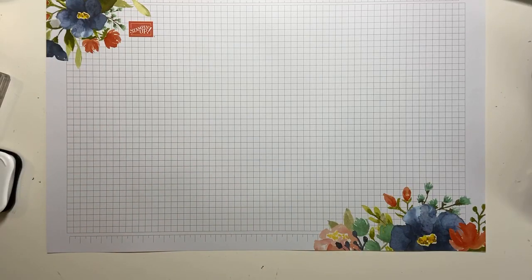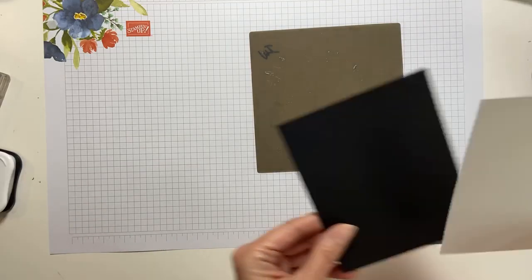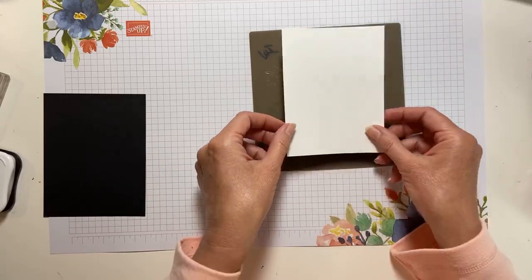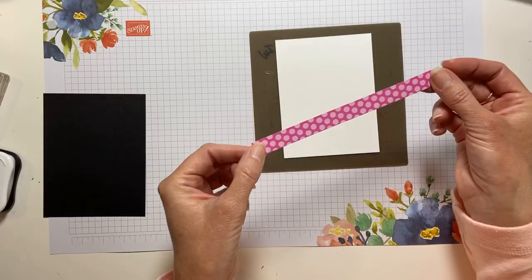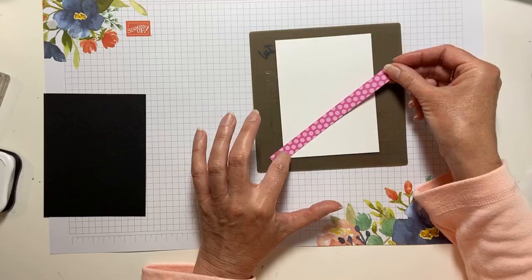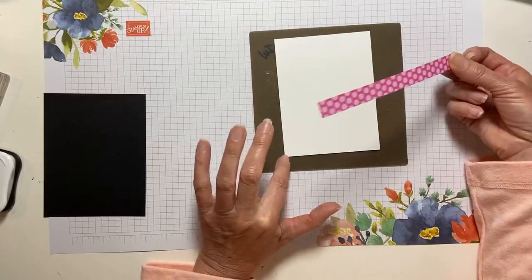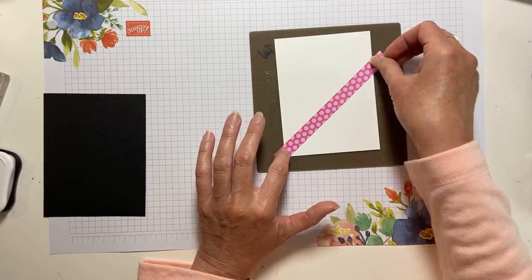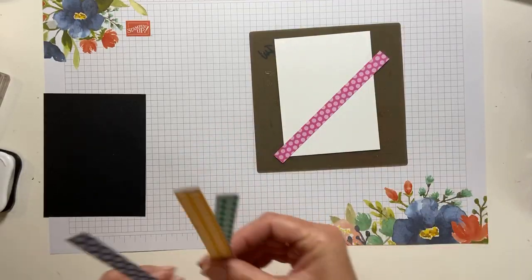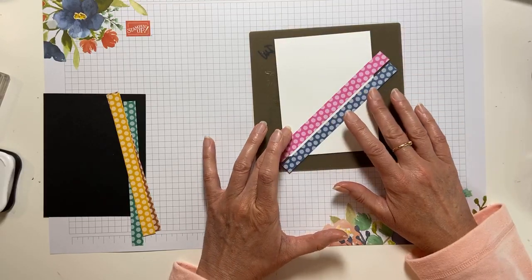You are going to need a silicone mat, however, okay? So if you grab your silicone mat, and I have a piece of Whisper White cardstock that's cut to 5 by 3 3/4. And then I have 6" by 1/2 inch strips. And I'm just going to start by laying them on my card. And I want to lay this big one, and it's going to cover this corner exactly and let it hang over, okay? Now remember, we've got 5 strips to match up. So don't worry yet about gluing them down. I just want to see if I've got them placed correctly, okay?